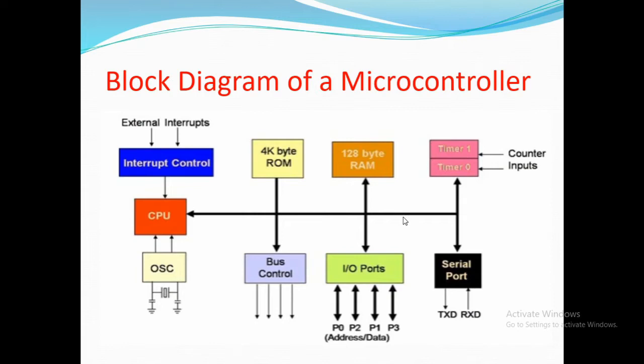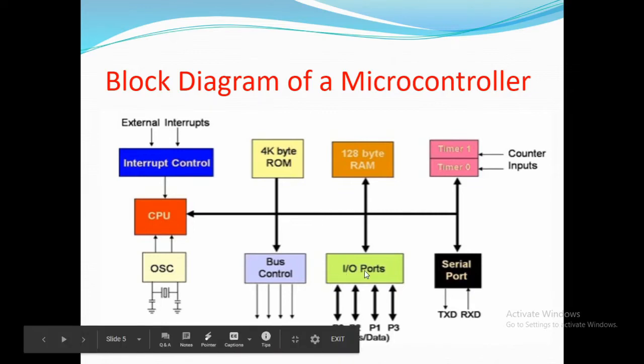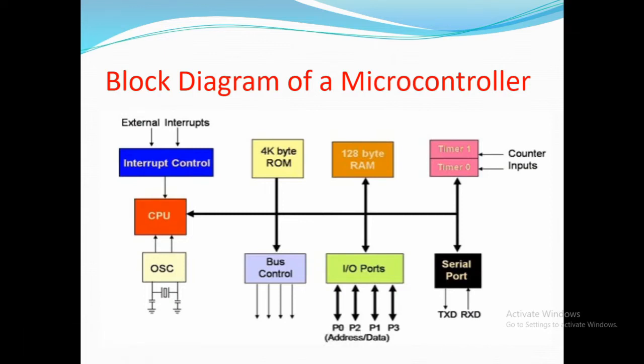These buses are groups of wires interconnecting various internal components of the microcontroller. They act as a means of data transfer between them. These I/O ports which you see are used to communicate with external devices like sensors, actuators, displays and switches. All these ports are bidirectional. They can take inputs from outside as well as give outputs to external devices and displays.